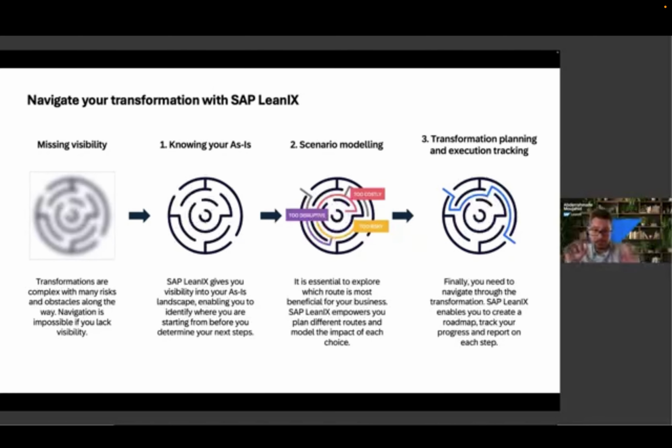By the way, just to bracket, LeanIX is agnostic, all right? We are not related just to the SAP ecosystem or any other single ecosystem. We can cover any ecosystem. Let me close this bracket. So the idea I was mentioning is that I need to know what my AS-IS is. I need to know where I need to start. So the first thing is knowing your AS-IS. I have the list of my applications, the list of my processes, the list of my capabilities, and everything.